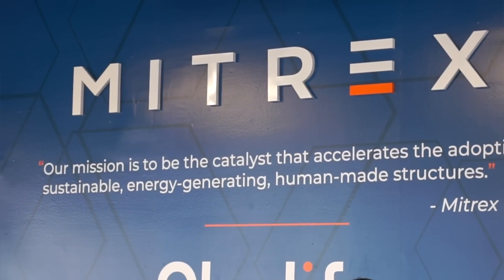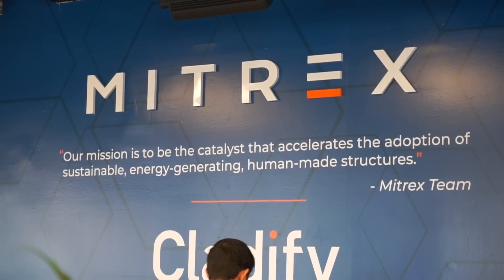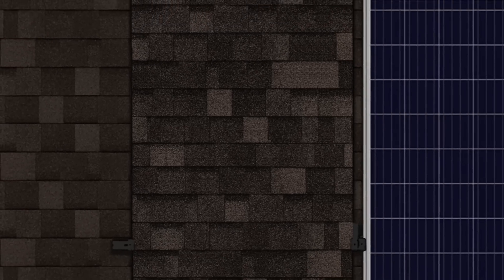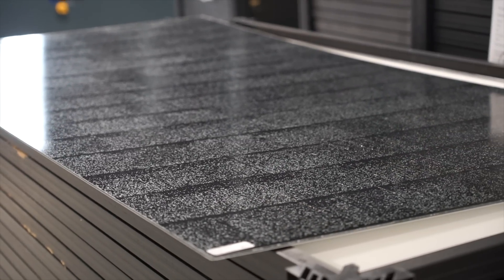So this whole concept of integrated solar technologies into the panels — how did you come up with this idea? Originally, we're coming from the cladding industry. As a cladding company, we provide different materials for covering buildings. A couple of years ago, on a hot summer day, I was touching one of our projects — it was a dark material and it was really hot. And I was thinking, why are we not utilizing, why are we not harvesting this energy? This is just going to waste. We are heating up the building and at night it just dissipates and we will not be able to utilize it. And that was just the idea to start researching.